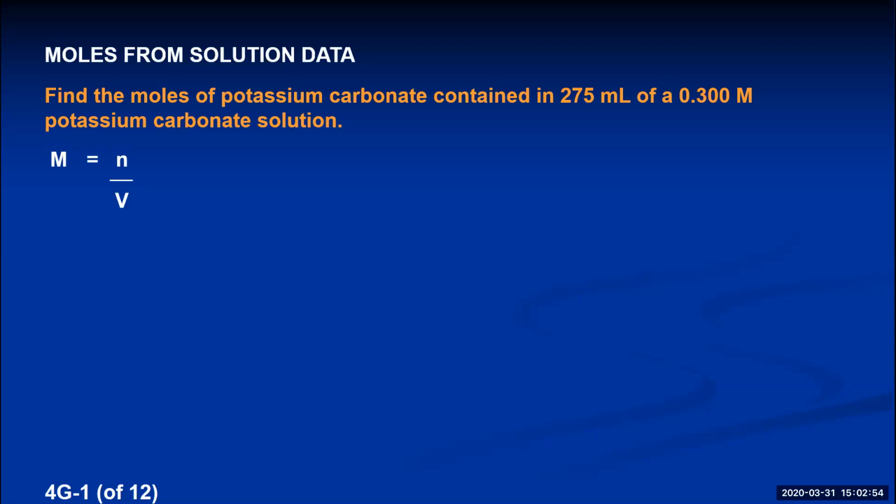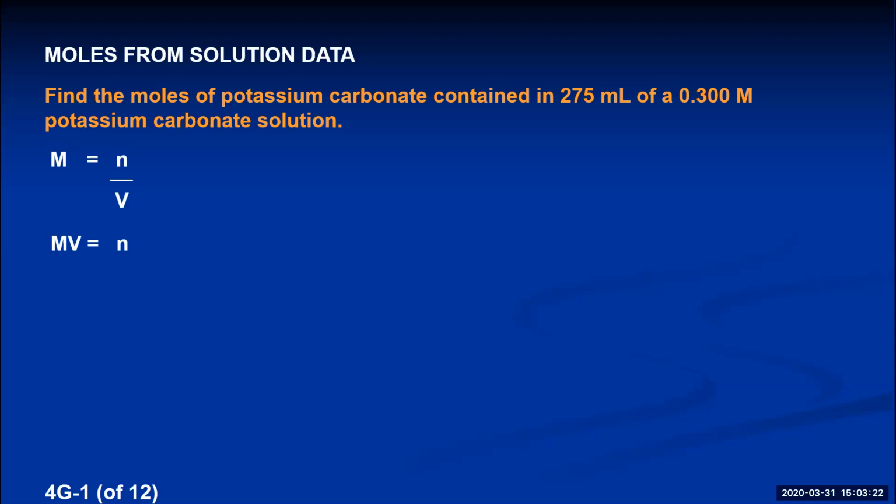We would just multiply each side of the equation by V, and so that means the number of moles of the dissolved solute in any solution will always be its molarity multiplied by its volume. And that's a really easy calculation to do, and that's essentially why they invented the concentration unit of molarity. If you want to determine the number of moles, which is a measure of how many particles there are dissolved in the solution, all you have to do is multiply the molarity times the volume.